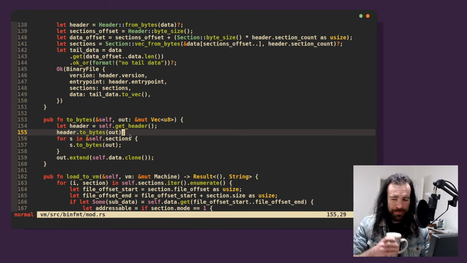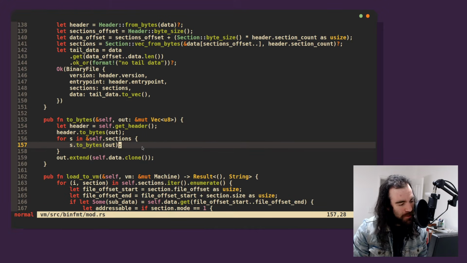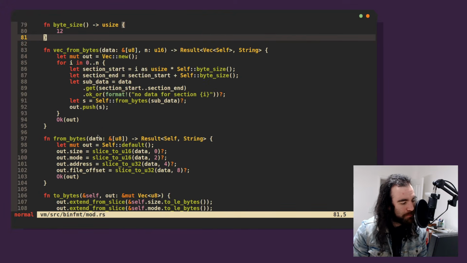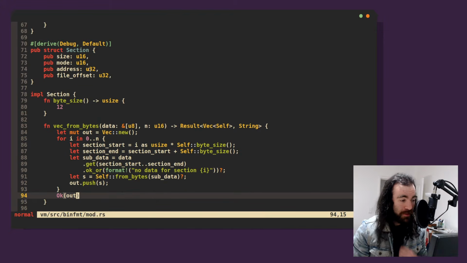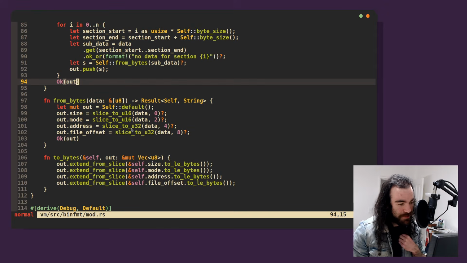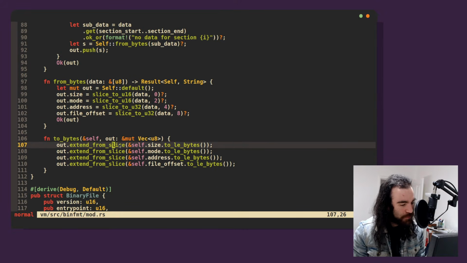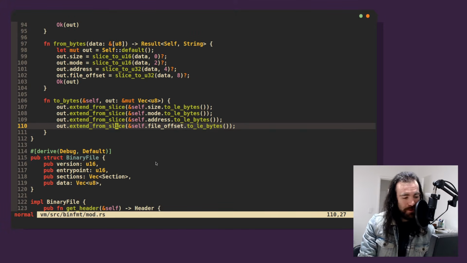So we're pushing to a vec. So this really can't be wrong with the offsets, right? It can't really be wrong. So when we convert a section to... Is this number wrong, basically? Have I calculated this incorrectly? We write size, which is 2, 4, 8, 12. No, so there's no way. We're pushing... Ah, hold on. No, that's fine. Yep. That's the offset. From bytes, 2 bytes. Size, mode. Yeah. So it's really, really straightforward. There isn't a lot we could be doing wrong here.